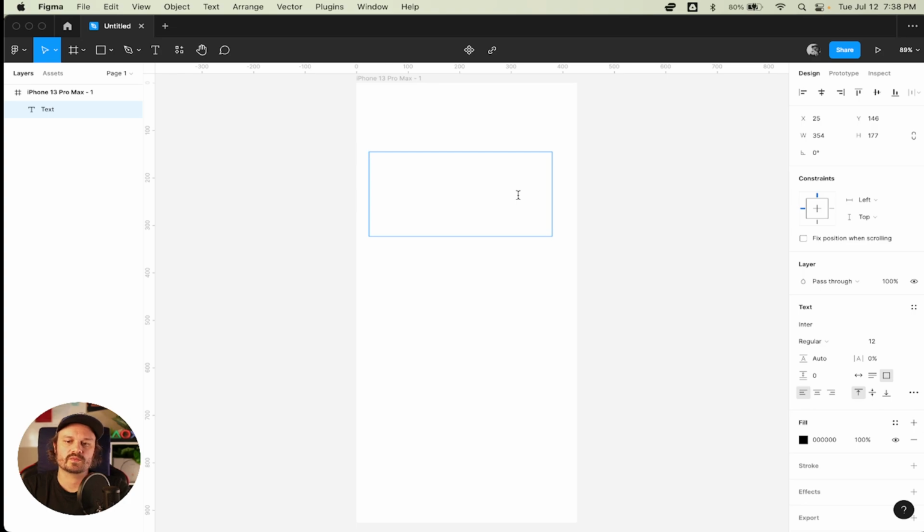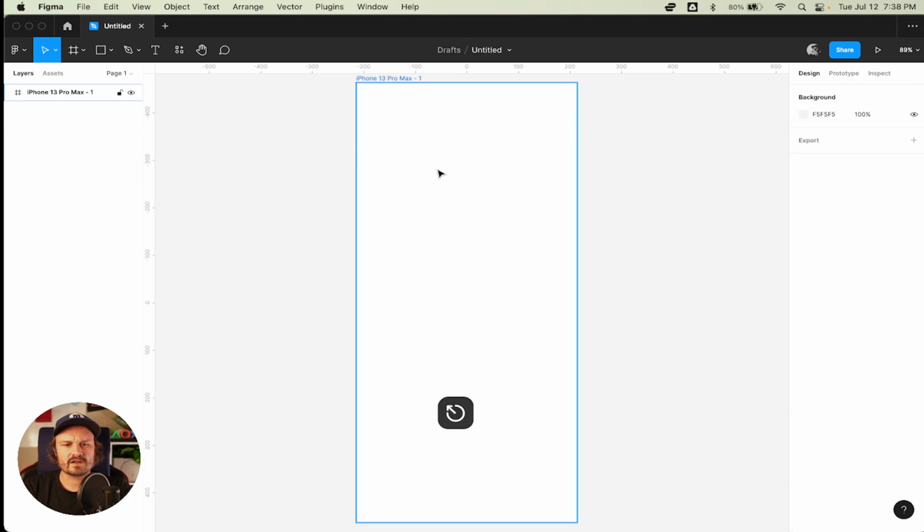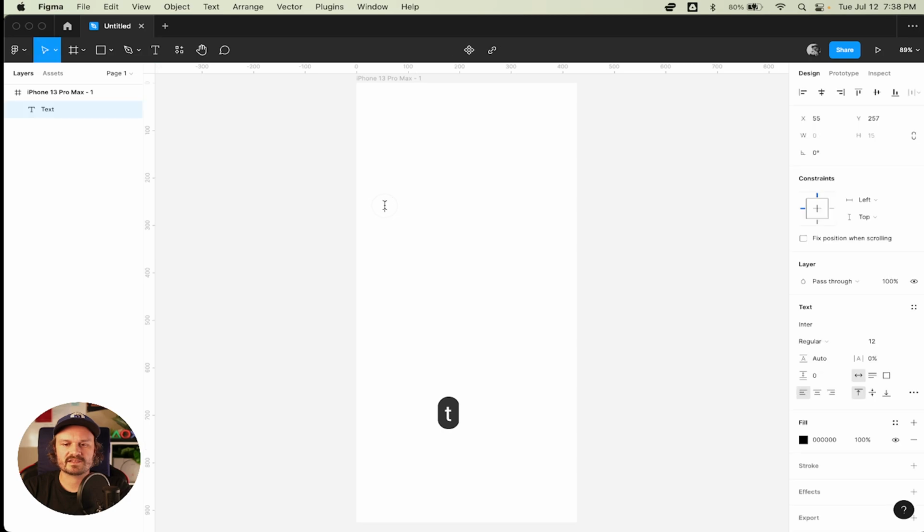Of course, there will be a line break every time we get to the end of the bounding box of the text area. Alternatively, we can just click once to create a single line or automatic width text field that will just continue to grow provided we keep typing. And that's what I'm going to go with.